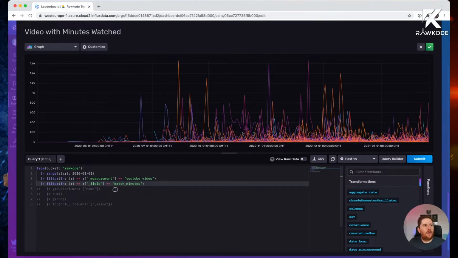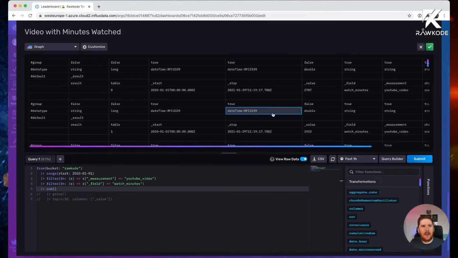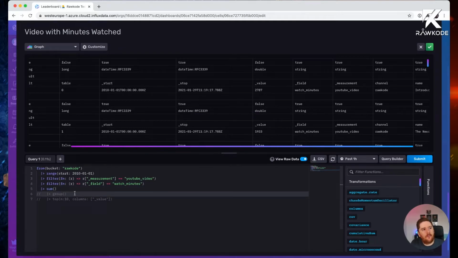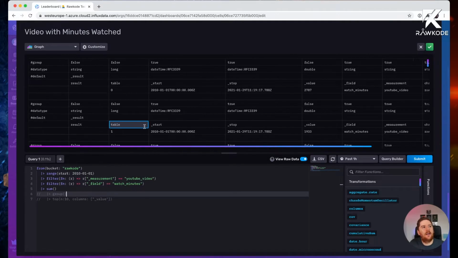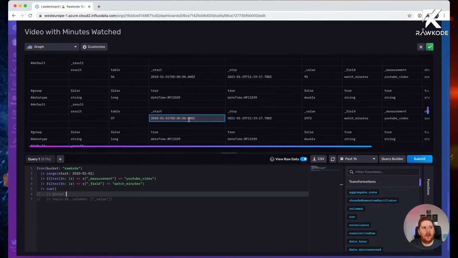So one of the things we can do is, say I just want to sum. I'm no longer getting what we would consider time series data because we're not looking at a time window. I'm using the default group key and calculating the total number of minutes viewed for each video. So there's no time dimension here anymore. You can still see that the sum happens on the default group key, which is per video, so I still have my 97 tables.